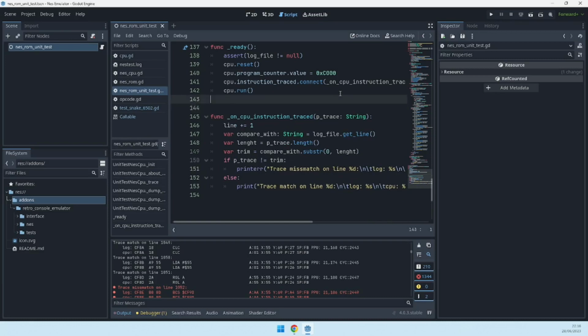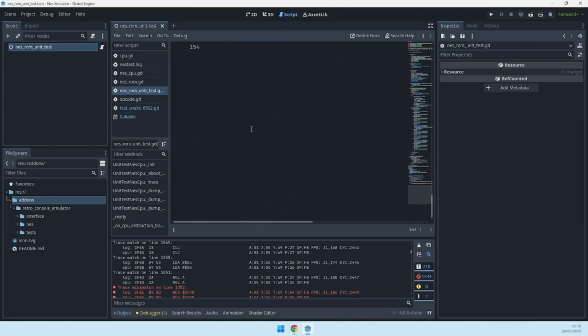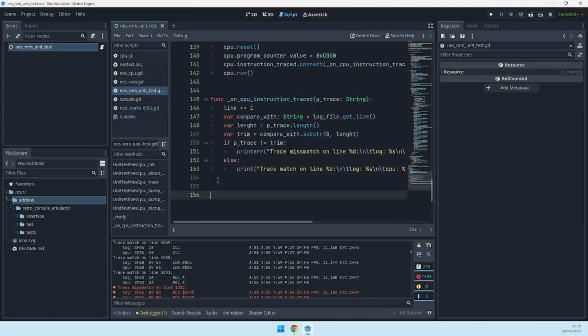So let's start by creating a class for the trace. Class Trace, var log of type string.